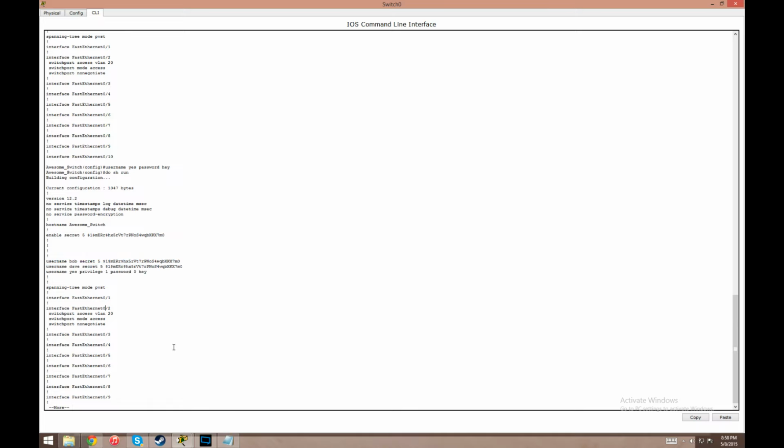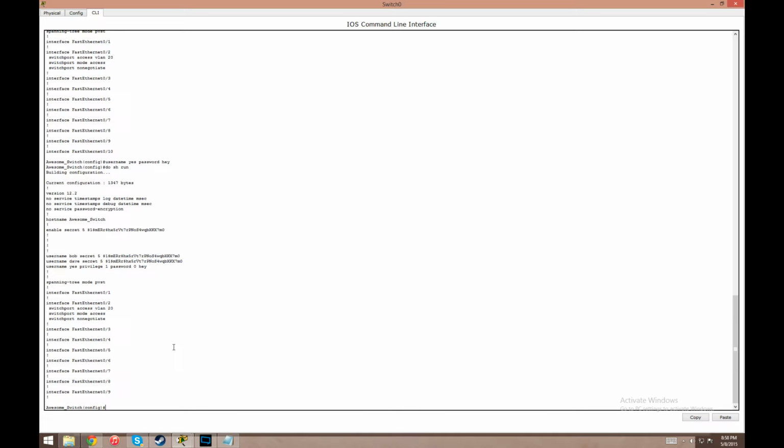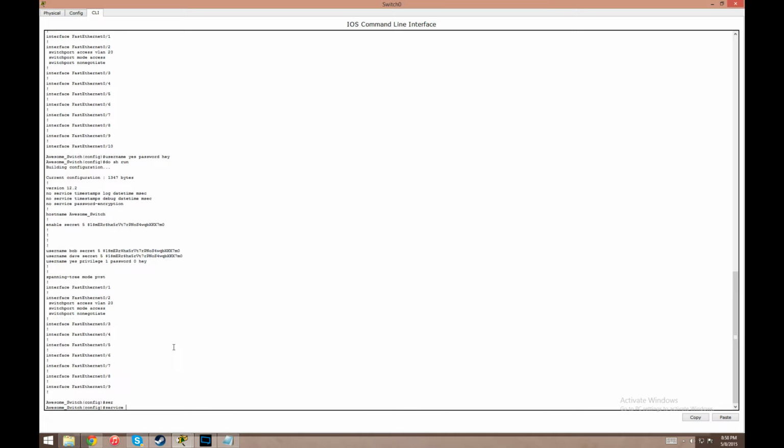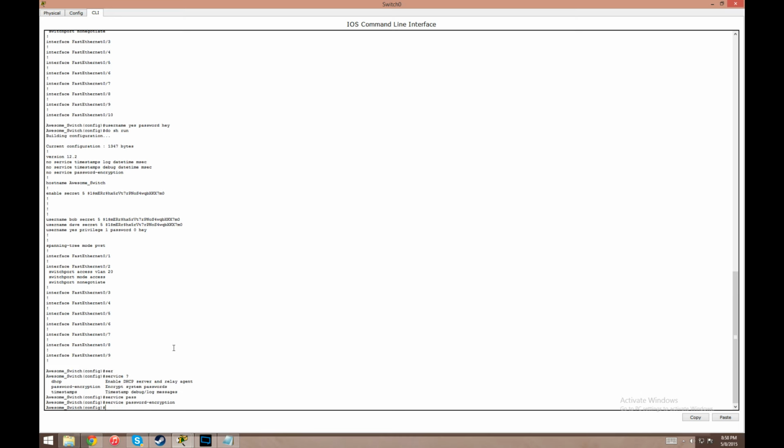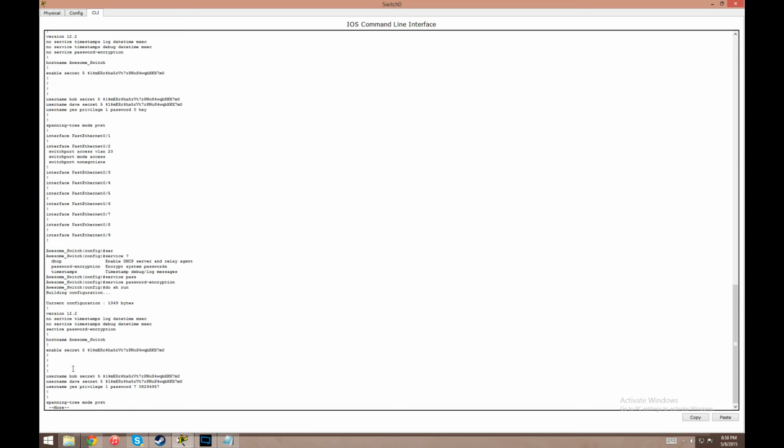Now if we want to encrypt this and not take that command out or anything, what we can do is use the command service password-encryption. If we enable this globally, it'll automatically encrypt any plain text password that it sees in the running configuration. So if we go back in there, we can see we've got username yes, privilege 1, password 7. This 7 is the method that is used to encrypt the password. 7's actually very weak. It's Cisco proprietary.